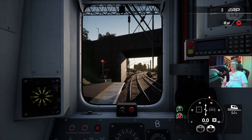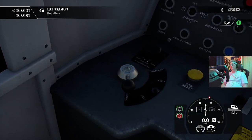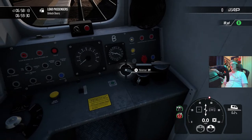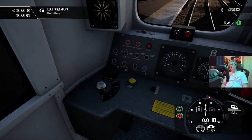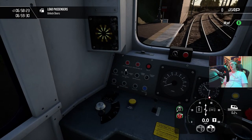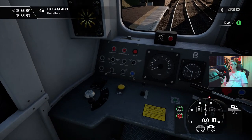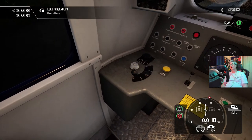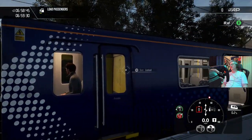And let's give it a go. Okay, so we need to unlock. Let me just set everything up. Just let me run through all my little checks. So we need to make sure that's in for a start. Just put that in forward. Let me just check everything. Wiper. Marker lights, headlights and marker lights. Yep, that's all good. Cab lights, got to have a cab light. Don't need the wiper. That is on release. Those release on the left. There we go.